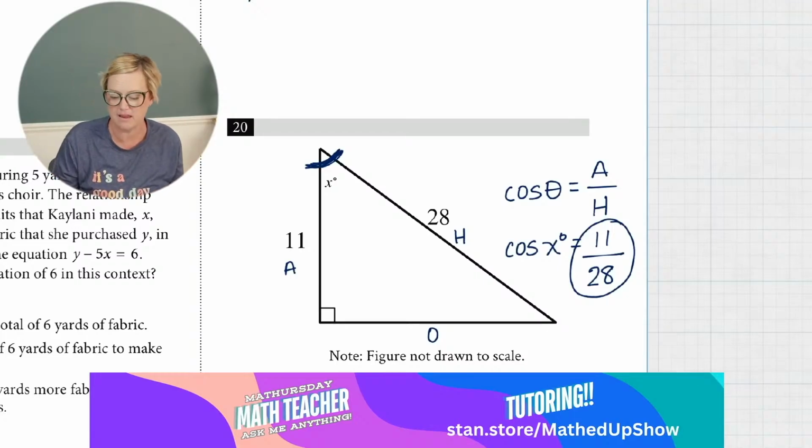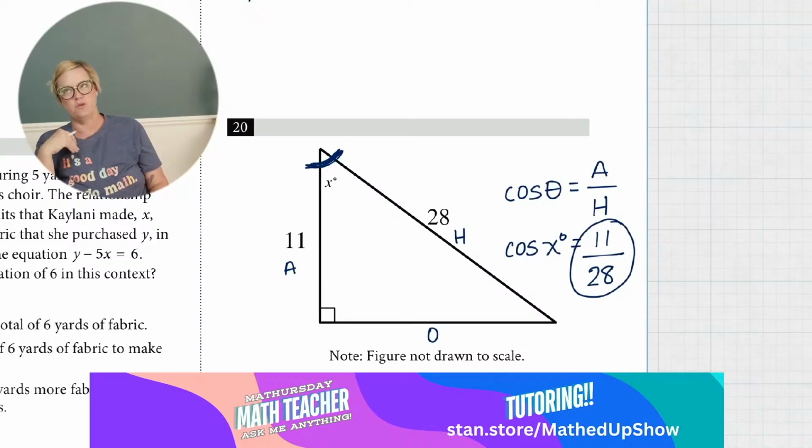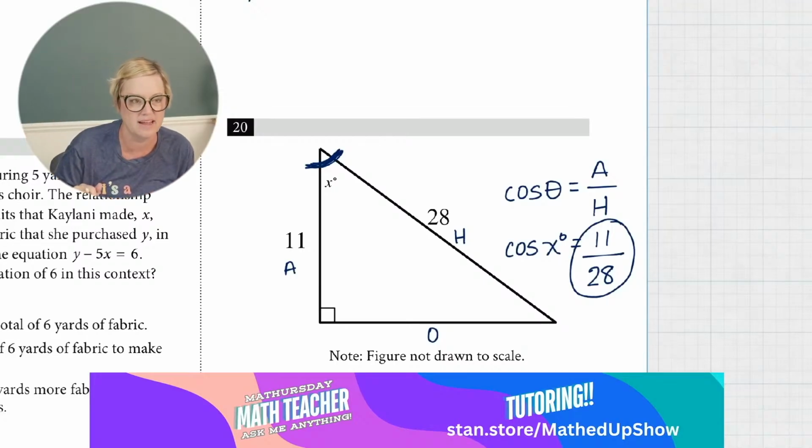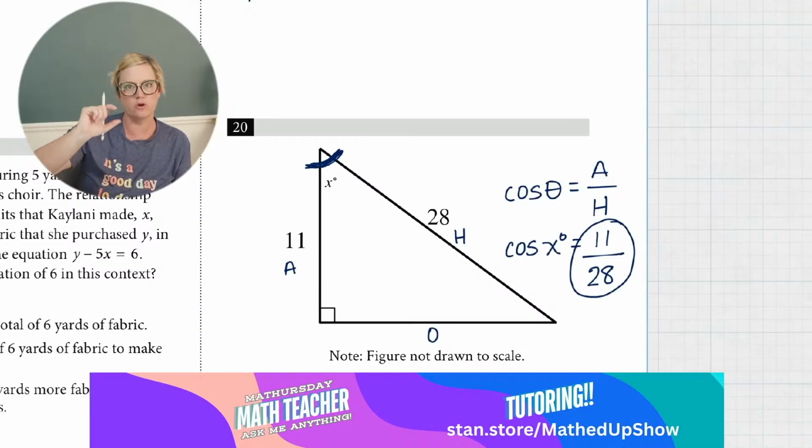Don't leave anything blank. When I took the SAT way back in the day, if you got it wrong, you lost 1/4 of a point. If you left it blank, it didn't count for or against you. It was such a mind game that they would play with you, wondering whether you should guess or leave it blank. It's all nutso. Okay, so cosecant and cotangent, those are like arc cosine, or not, sorry, they're not arc cosine.